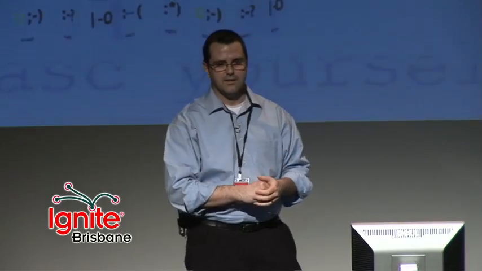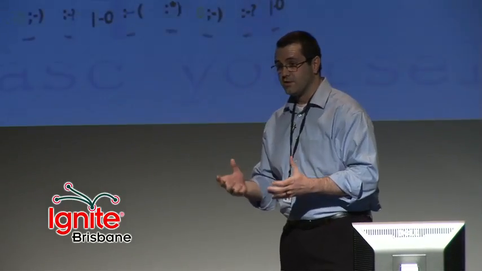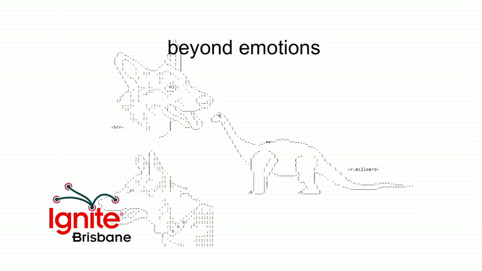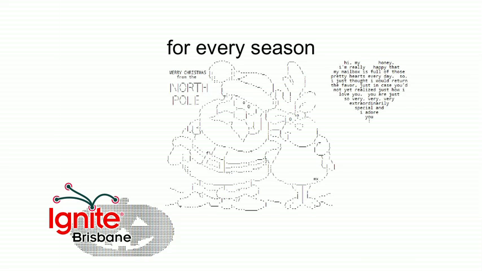We put it on our shower curtain. You know, it's actually a cool thing to have every day. But beyond just those little emotions, the smiley faces, you can create other cool images. Dogs, dinosaurs, pretty much whatever your mind can think of. And it sort of evolved into this art form. So for every season, you can create a little ASCII image for Christmas, Hanukkah, Halloween, Valentine's Day. It's just so much fun to do ASCII art.